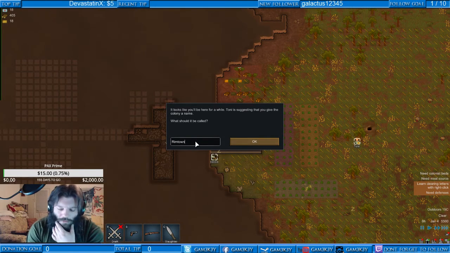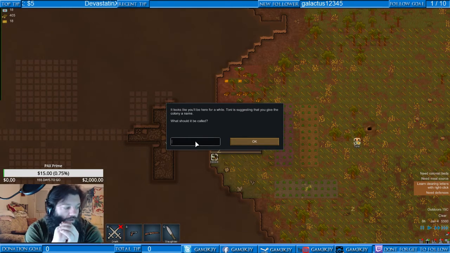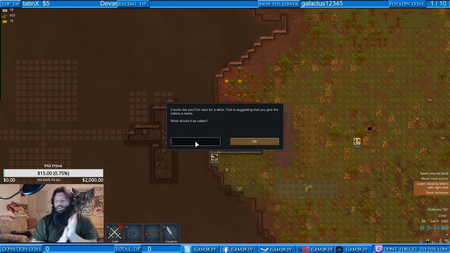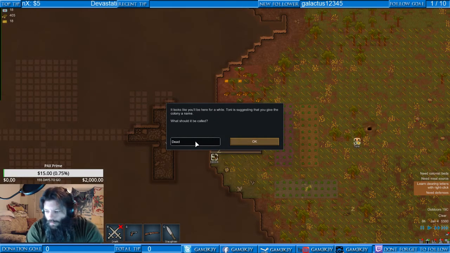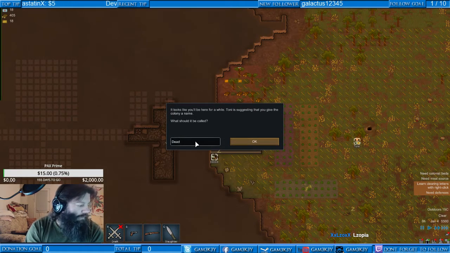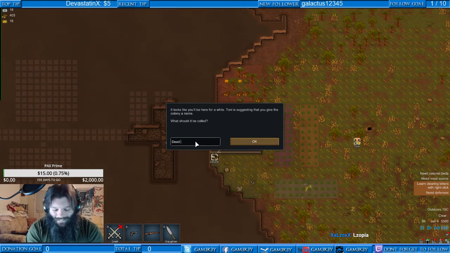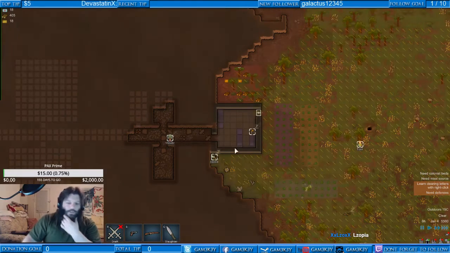Rimtown. Nobody wants a rim job. So why are we going to call it Rimtown? But seriously. Let's see. Let's call it Deadwood. Or, Elzopia. Deadwood. I figured Deadwood would be good.